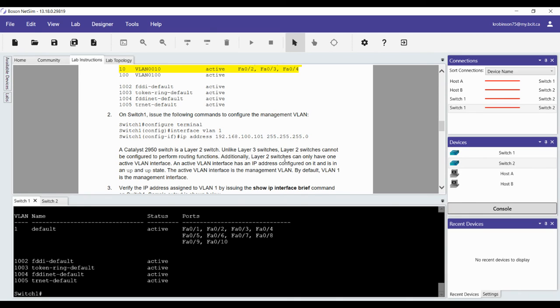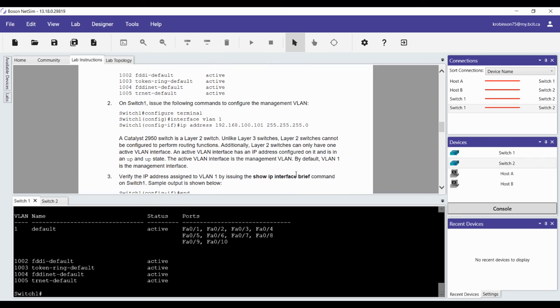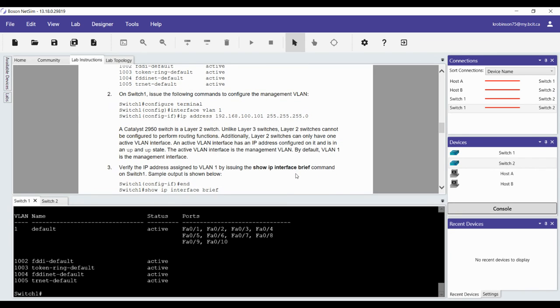It says here layer 2 switches can only have one active VLAN interface. An active VLAN interface has an IP address configured on it and is up. The active VLAN interface is a management VLAN by default. VLAN 1 is the management interface.